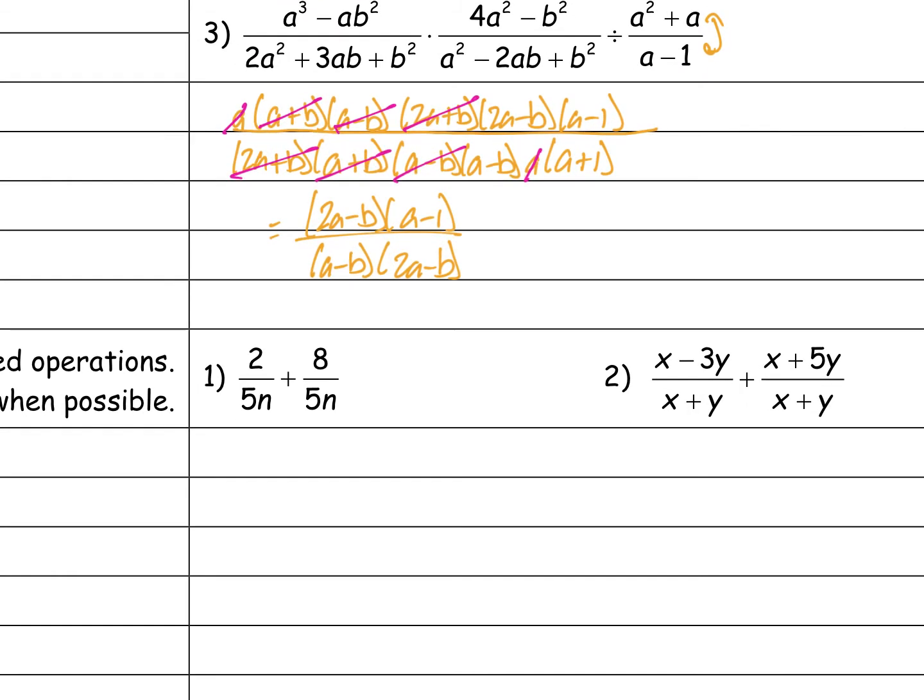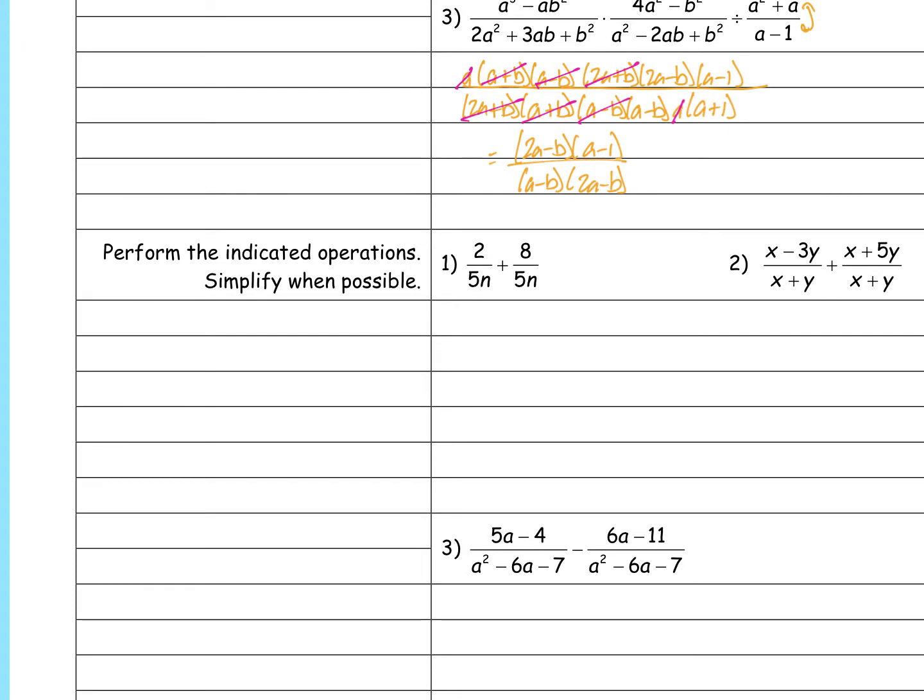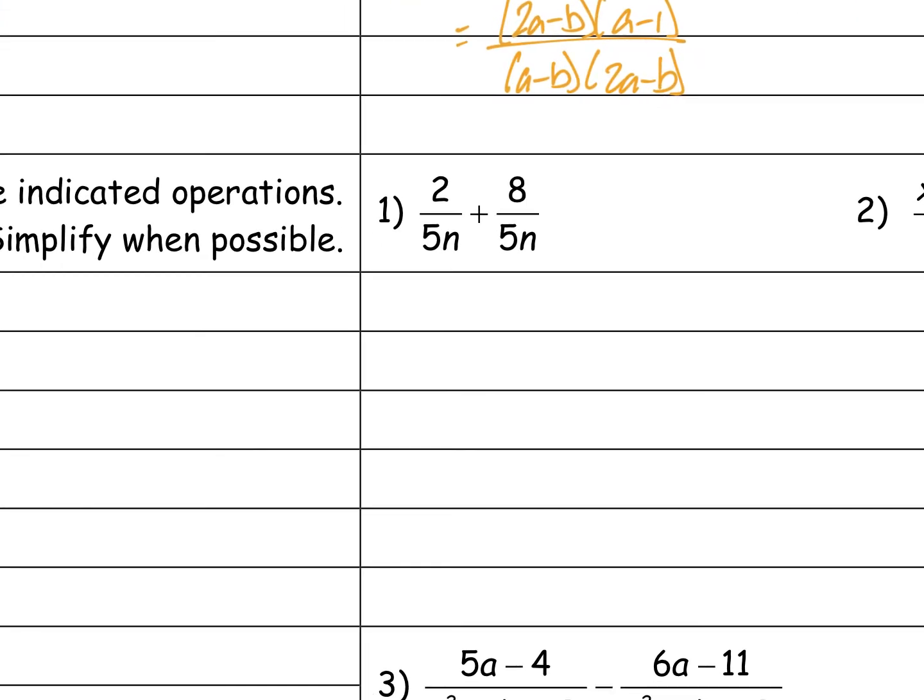Definitely. Okay, so now we're going to add and subtract fractions. And we cannot add or subtract unless it has what? Common denominator, right? And luckily, the first couple do have the common denominator. If it has a common denominator, all I do is add the top, right? It's just like if there's no variables. I'm just going to add the top and then simplify. So the first one becomes, I have a common denominator, so this becomes 10 over 5n, or 2 over n. Yeah, I think that's right. Okay, questions? Not too hard so far?